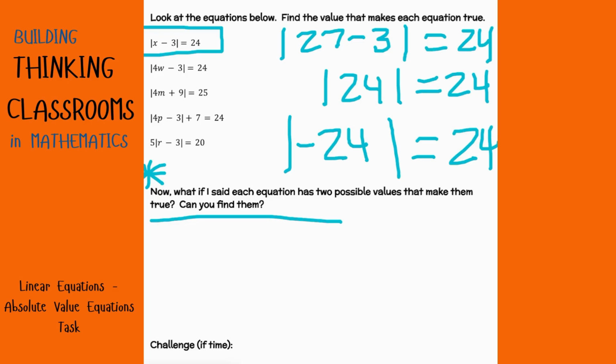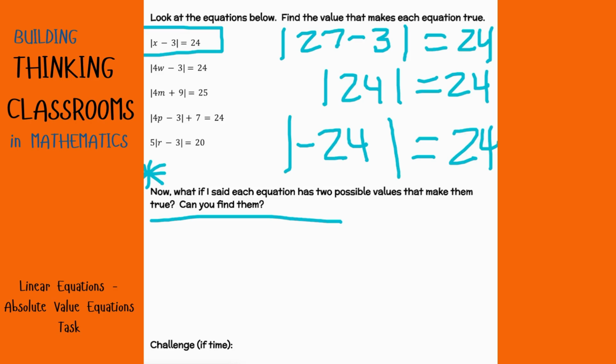Now that they've seen what we're thinking about, we ask them to go back and look at the other equations that they did. The reason we didn't wait till they were all done with all 5 is because of time. We really just wanted them to at least get into 3 of the equations so that they had several they could look at. 4 and 5 are a little bit harder just because there is also another value outside the absolute value bar. So we were trying to just focus on 1 and 2 step.